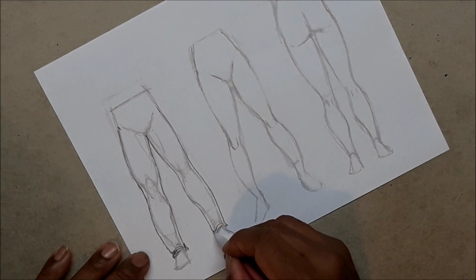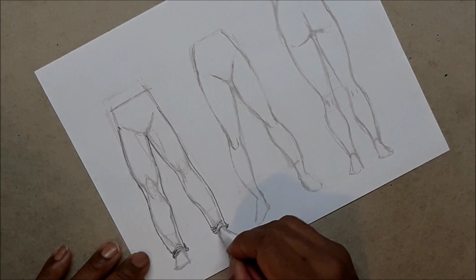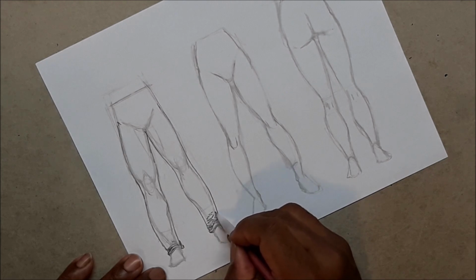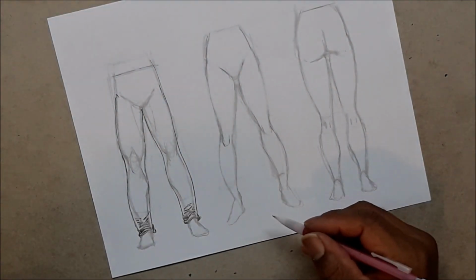So push this one up. I'm going to take it all the way off like that. Push that one up. We have this little V in here, and then it could go around the back of the leg if you choose. But that's going to be your wrinkle point. And sometimes the further away, the smaller the wrinkle you have. So it will start going into the X's, I guess, especially with jeans. You just have to remember what type of wrinkles you want to do.